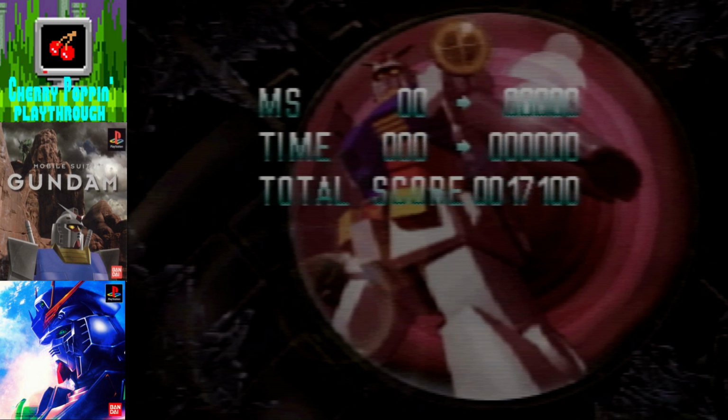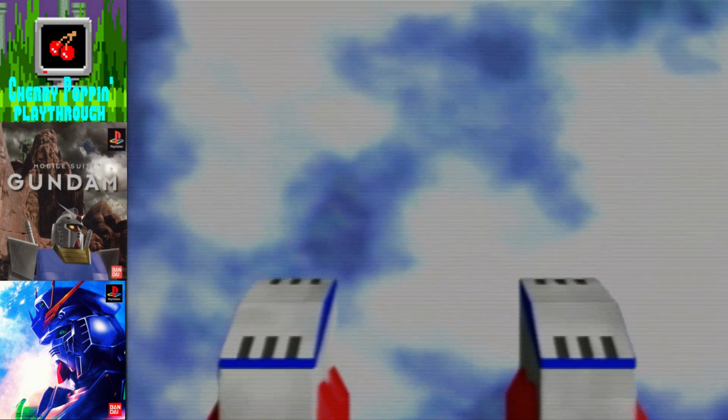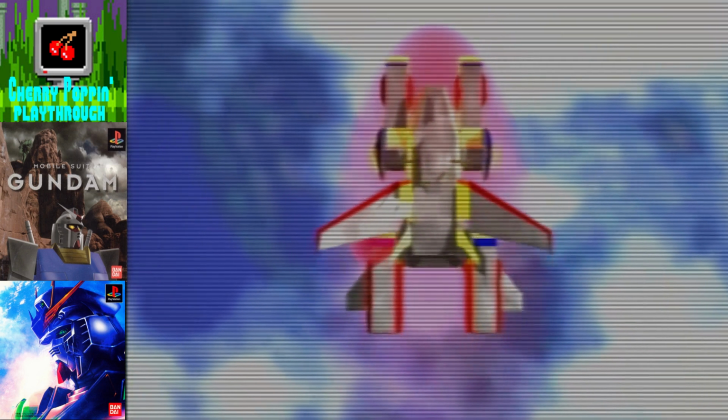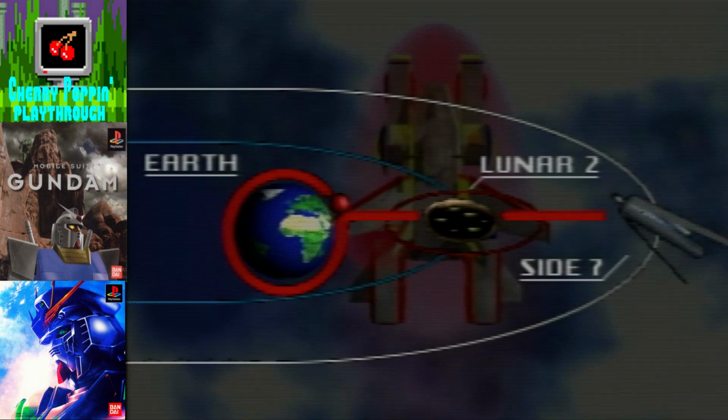Alright. 17,100 points. Very nice. Next stage. Gotta do another one for sure. Bubble suit gun, damn. Alright, next cutscene. Earth, Lunar 2, Site 7.